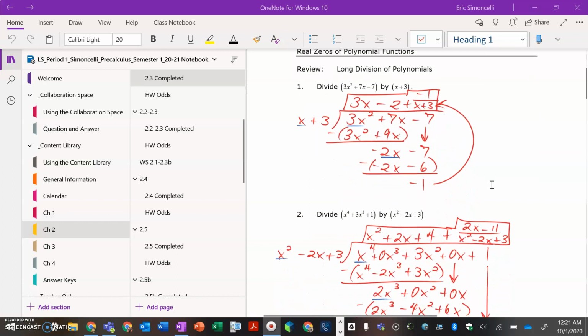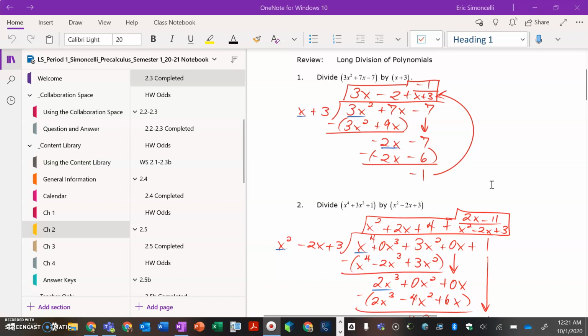I don't want to belabor this point. I could have actually considered this to be a review. What I am going to do is walk you through possibly one of these and then kind of guide you as to how another one can be done, at least setting it up, and then you can finish it on your own.